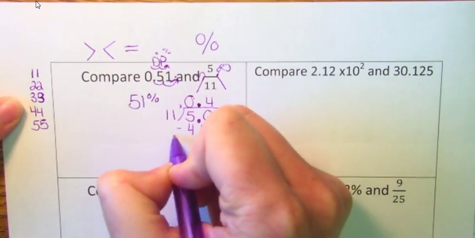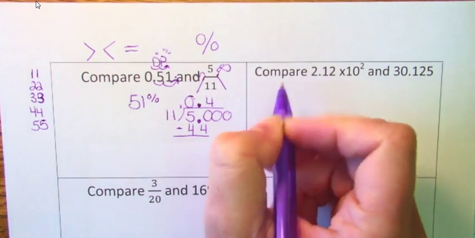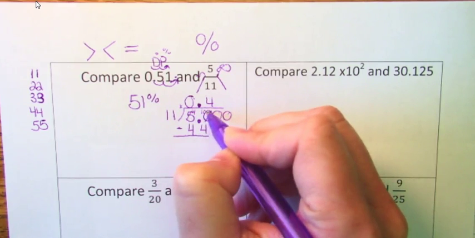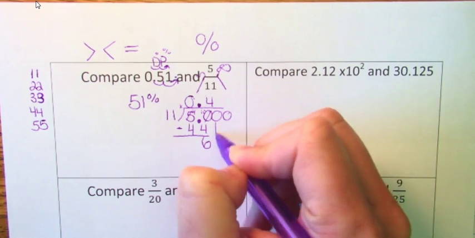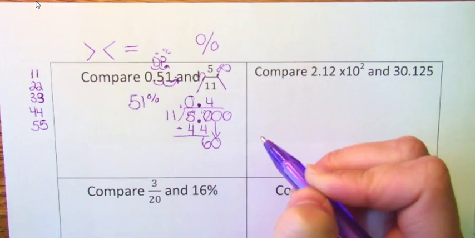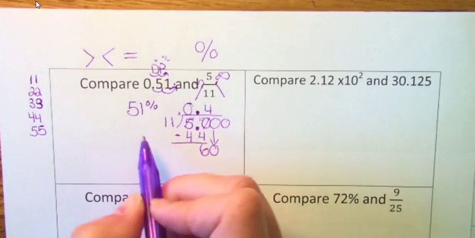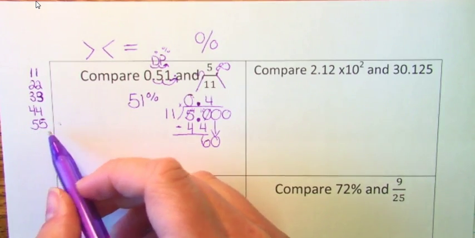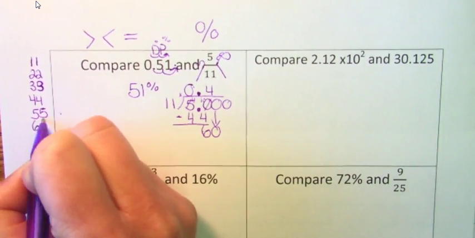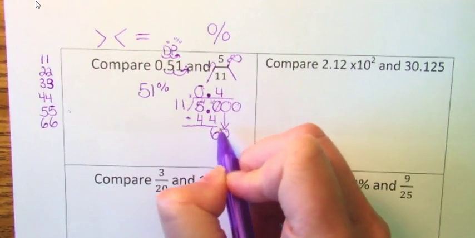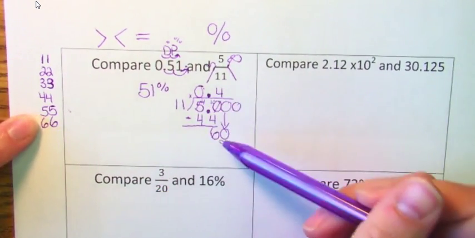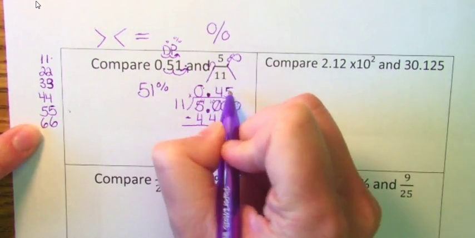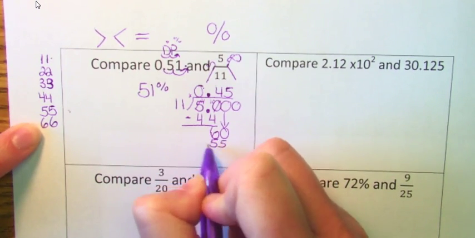And remember, I subtract to get my next number. So I say, let's see. I'm going to make this a 10 and this a 4. So 10 minus 4 is 6. Bring down the 0. Oop, I'm getting closer. Let's go ahead and look. Oh, I think 55 is going to be close, but let's go ahead and add 11 more to make sure. And 55 plus 11 would be 66. Oh, 66 is too big. So how many groups was I able to go without going over 60? 1, 2, 3, 4, 5 groups. 5 times 11 is 55.